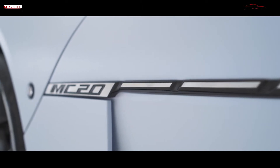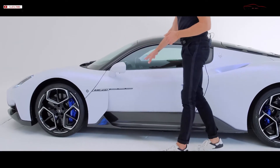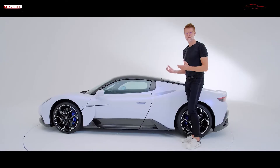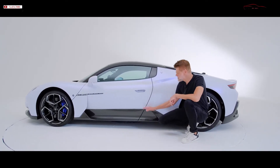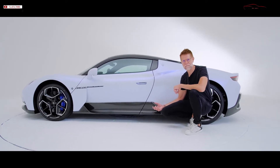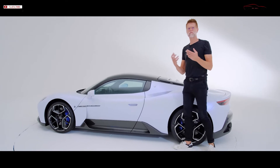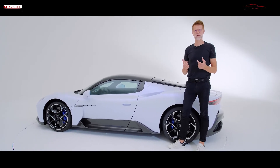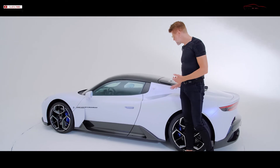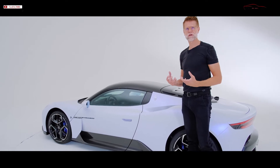The design philosophy of Corsa continues on the side of the MC20. You see a very beautiful hand-sculpted, pure and timeless upper shell, and in contrast, a very computer-designed, engineering-led, almost raw performing surface on the lower part of the car. The idea is that on the upper part we really want to purify the car, focus on the essential, and avoid distraction. Normally air intakes get excessively celebrated, but on this car we offer a design that is very pure, where air intakes are not the main protagonist — it's the proportion and the sculpture of the car.